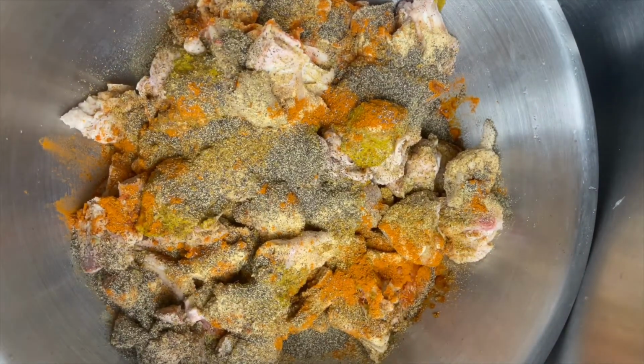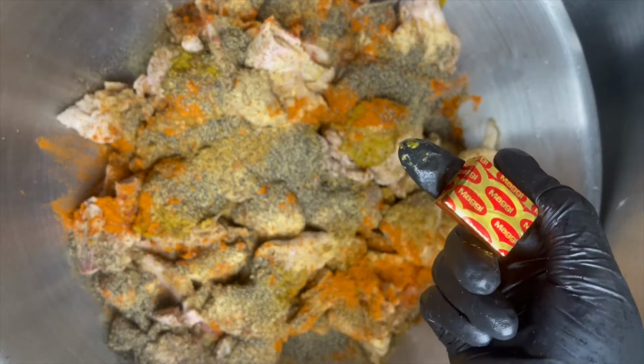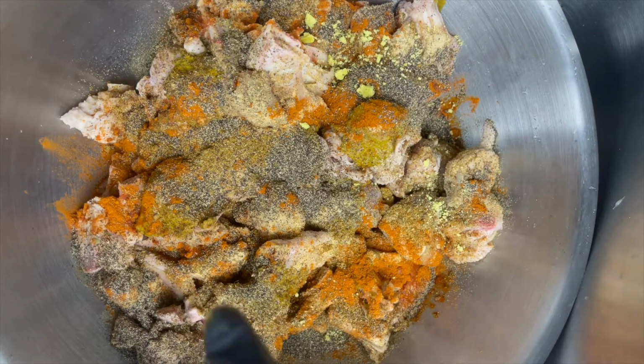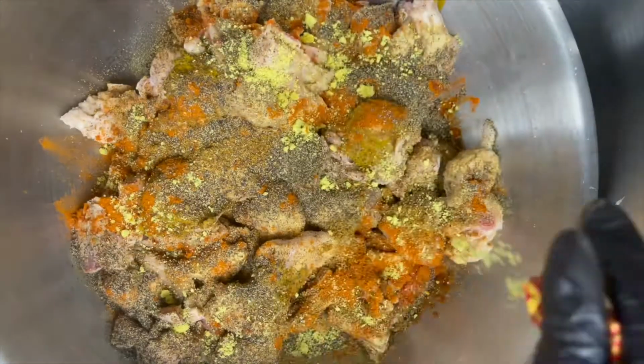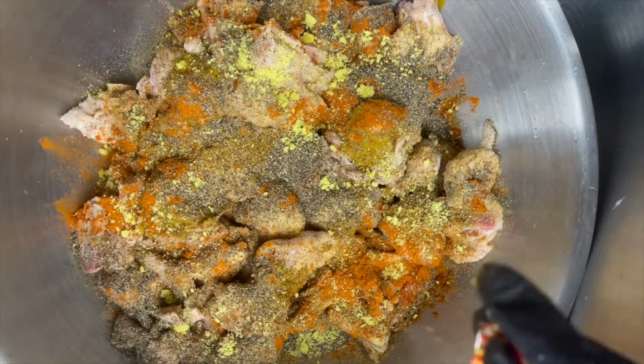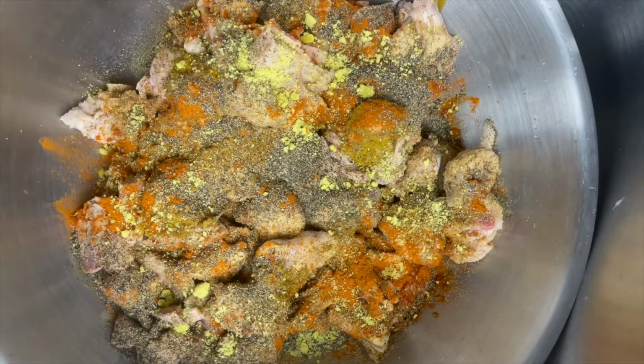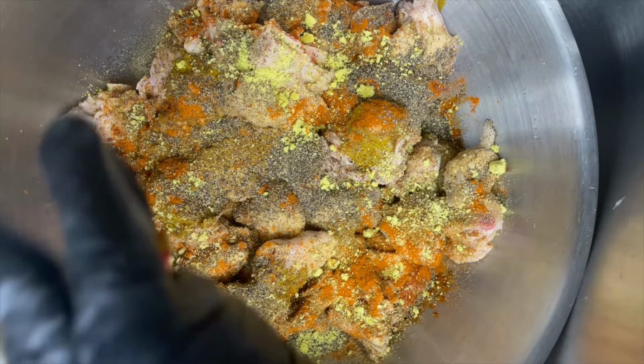Once we're done with that, we're going to add in our Maggi. Again, the best way to open up this Maggi is just to squeeze the sides, and it'll pop open, and you can just evenly spread the Maggi in there. It's easier to evenly spread your seasoning while it's in the bowl. That way when you're mixing it in, it has an even coat of all the seasoning. This is the second round of Maggi that I'm putting in there.